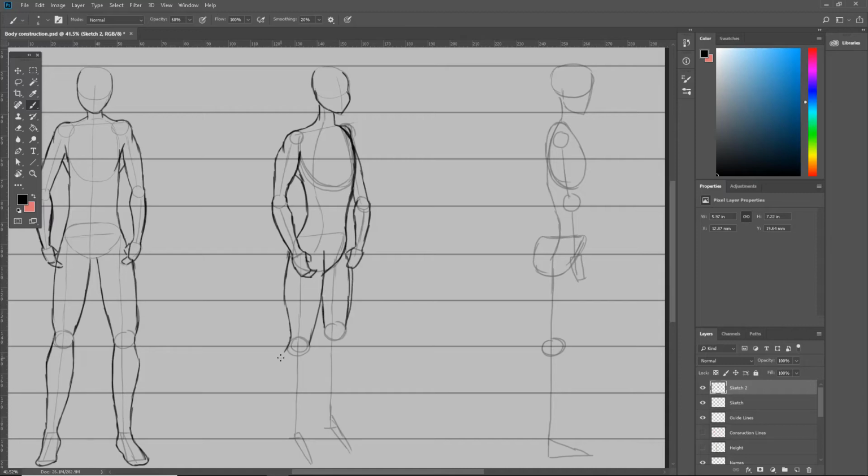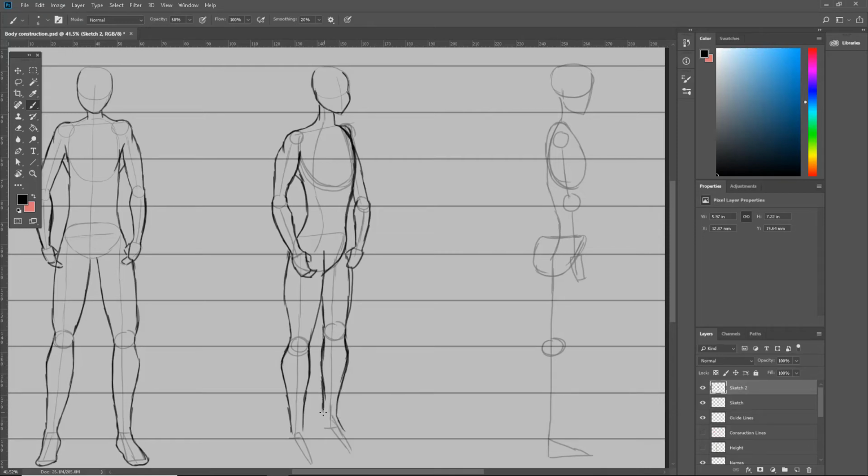The leg construction is basically going to be the same as the frontal view. Make sure that it's bent on the outside and curved on the inside for the calves. Nice, kind of a sweeping shape. Make sure you don't go too narrow because you won't give yourself any room to draw the feet.